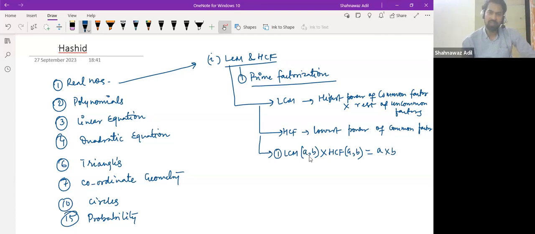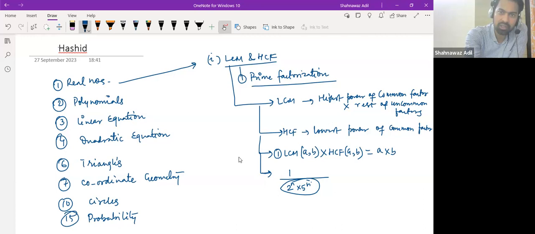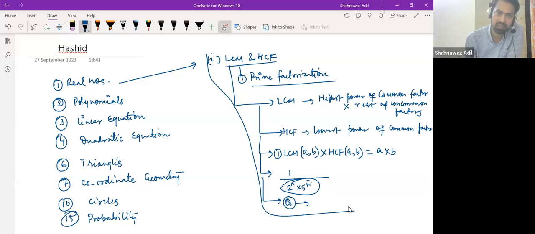This was there. And there was also this thing that whenever something is a terminating decimal, the denominator should contain the factors of 2 and 5 only, right? So this was there. And lastly, there was this important question. I will talk about that question in a moment. So this question is very important. So this was all about the first exercise and first chapter actually.